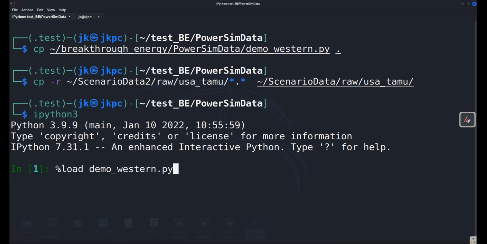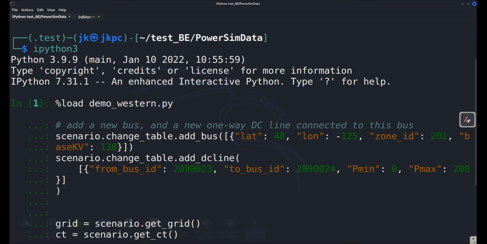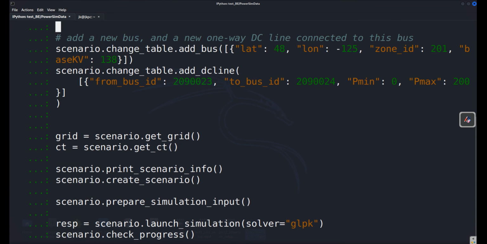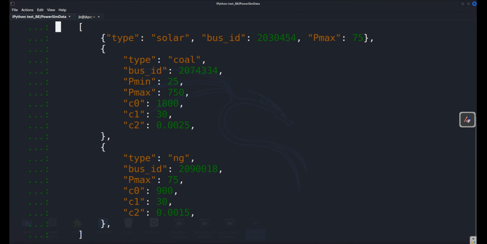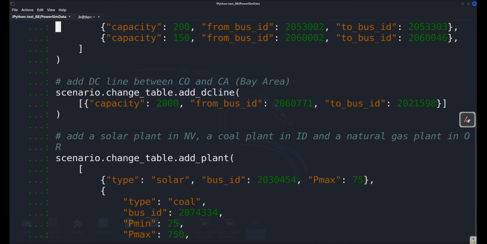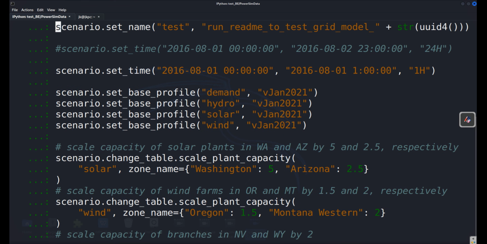I have made some small changes to the file, especially the time. I have set the time to a very small range, 1 hour, maybe 2 hours, in intervals of 1 hour each, to make my calculations run a little bit faster, just for the demo purpose.